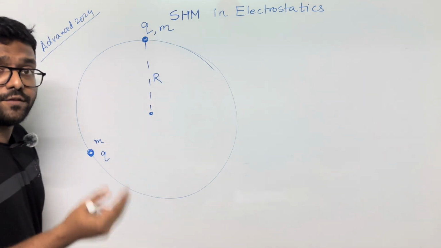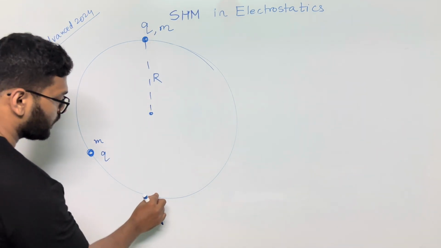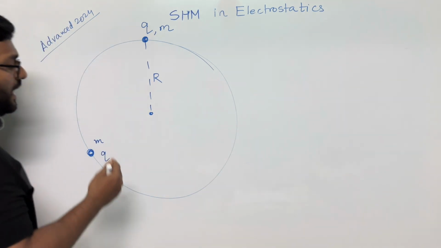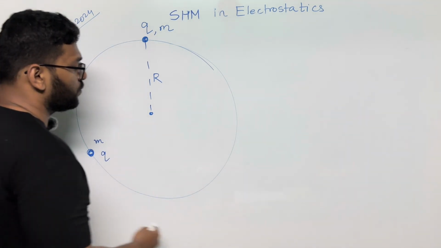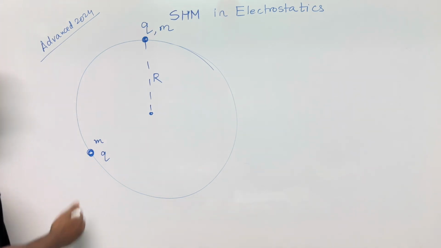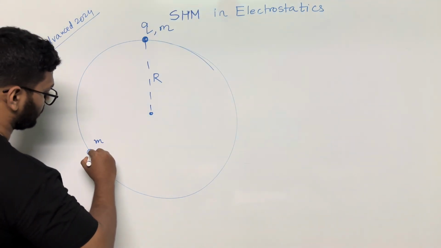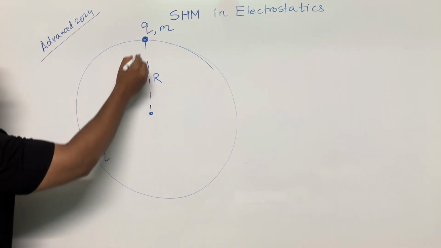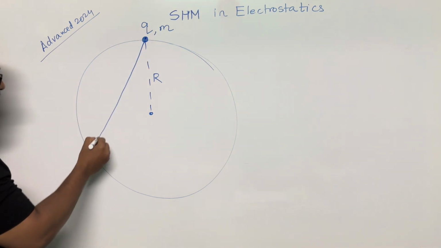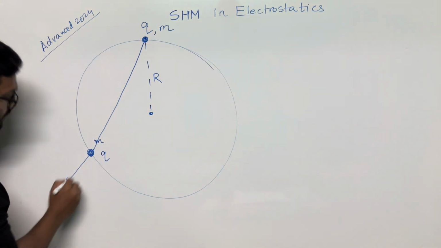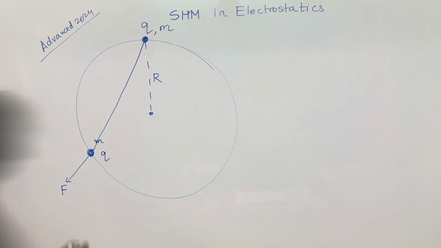We will be dealing with very small angles, by the way. So the small oscillations are like this, not this big, but I have to show you like this so that you can understand the algebra that I am doing. That's why I have to show it like this. The thing is, between this Q and this Q there is this distance, and because of that there is a force. Because of this Q there is a force in this direction.